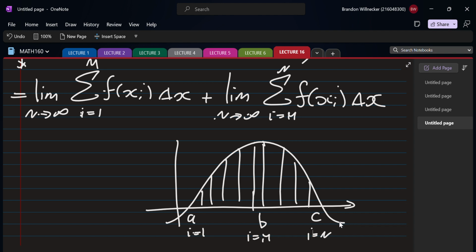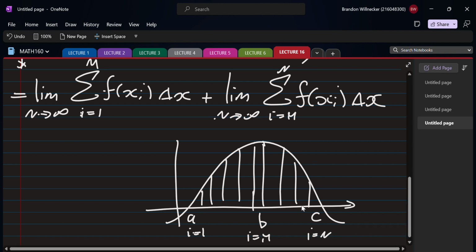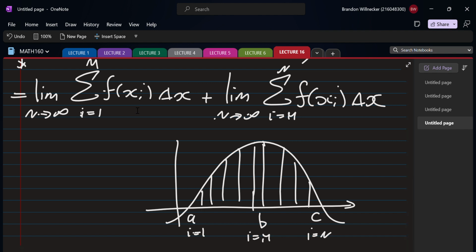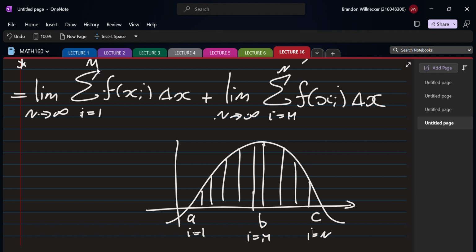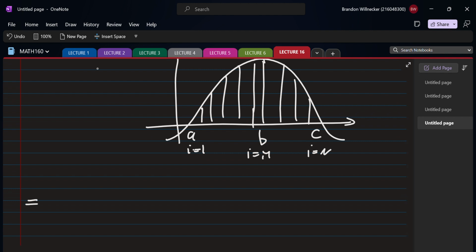Yeah, good. So here, this m, we're going to treat this first part from here to here as its own integral, and then from here to here, we're going to treat it also as its own integral. So we're going to split it up like that. When we have the sum from i equals 1 to m, that m we need to treat like the n we used for the original definition.